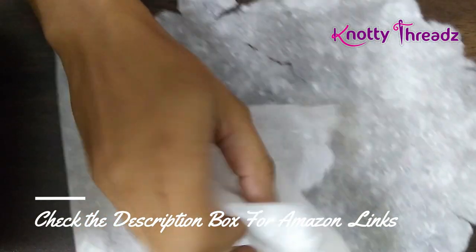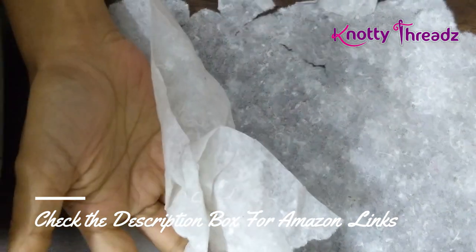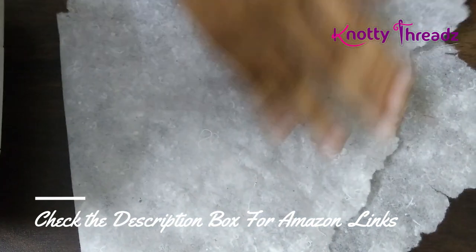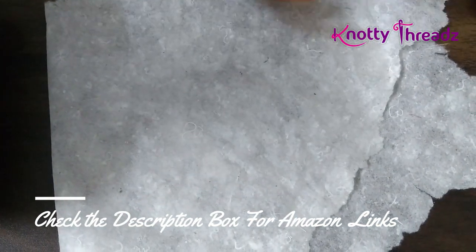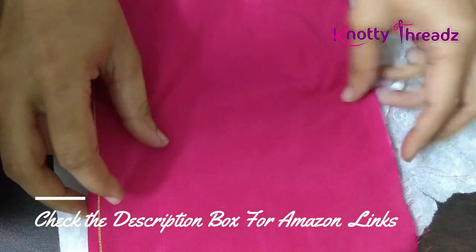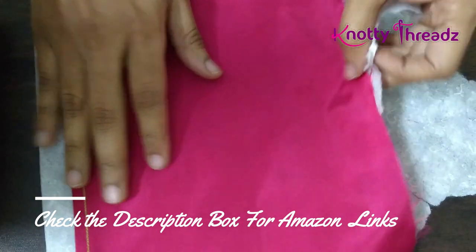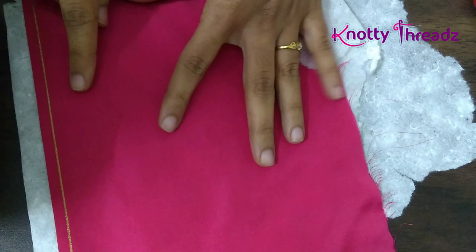For this I'm using two layers of paper canvas. Paper canvas is generally very soft, it does not have any wax coating and it is not buckram — please note, it is not buckram. The fabric I'm using today is a piece of cotton silk that was lying around, so this is something I am trying for the first time.